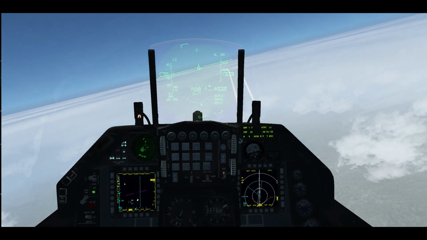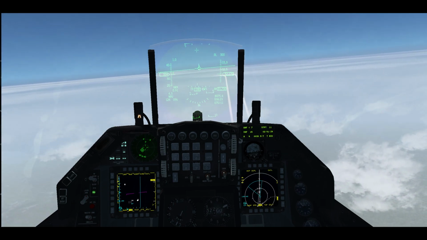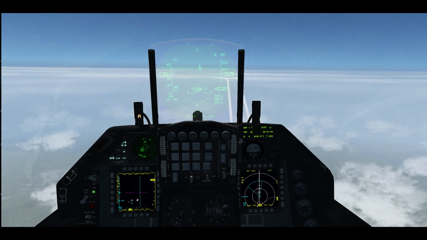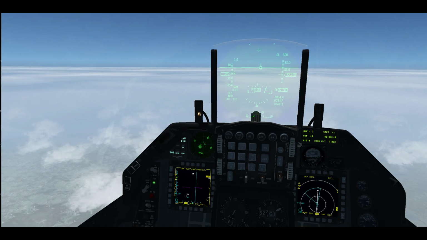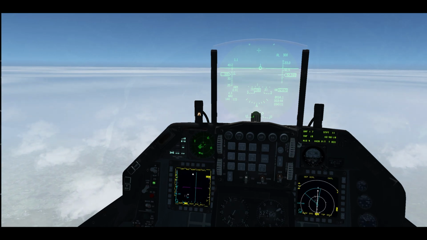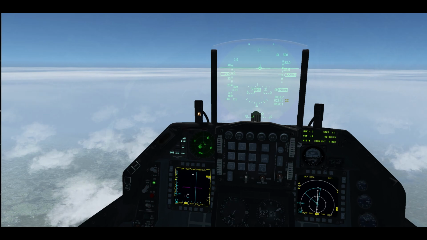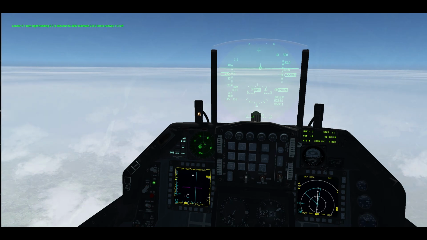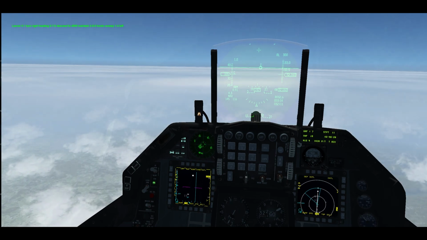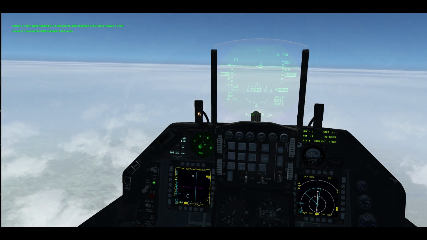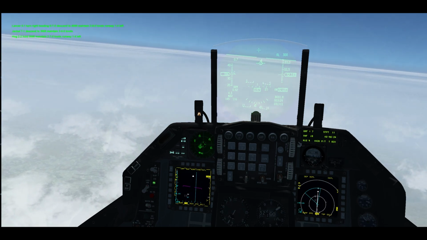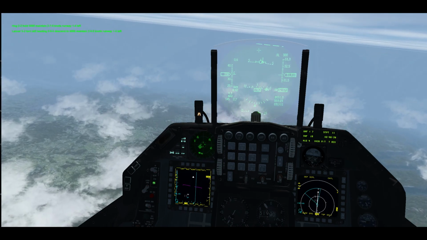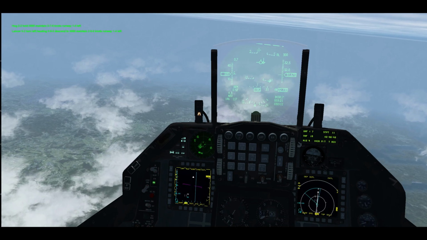We're going to contact approach once we are 30 miles from the airfield. So yeah, I'll see you guys in a little bit. Alright, we are now less than 35 miles away from our airfield. A rule of thumb I have is the altitude we are at, 32,000, that's the distance when I'm going to descend, and I'm going to be descending 10 degrees nose down and go throttle halfway, and that should be perfect.